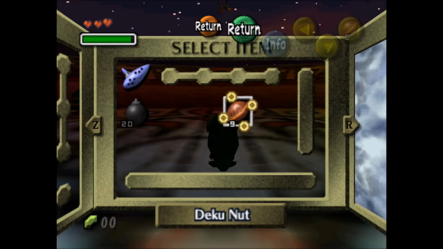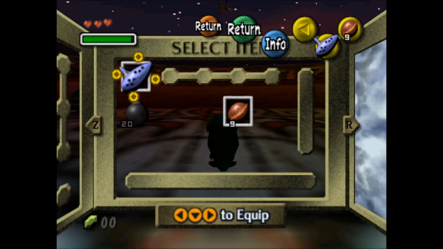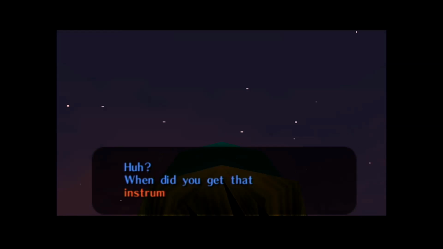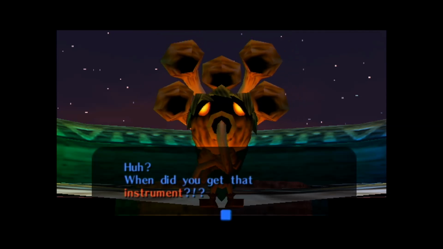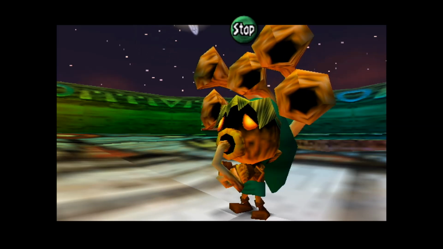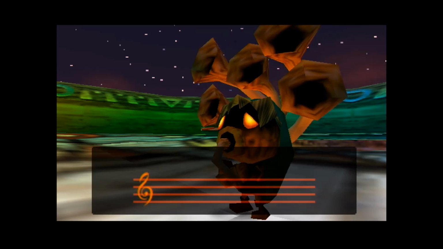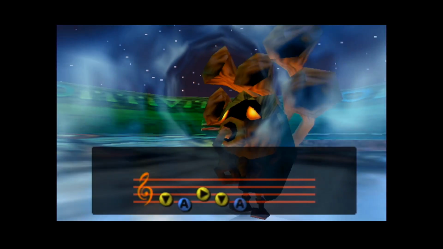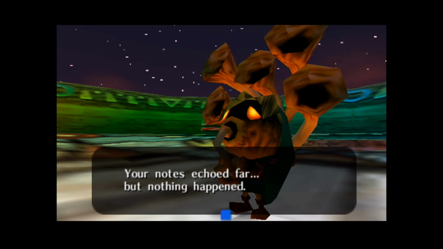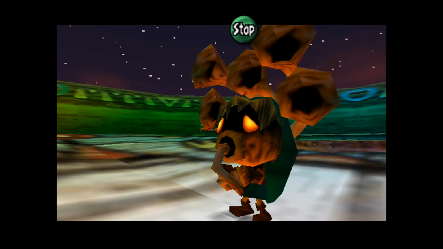Alright, let's assign that ocarina to one of the C buttons. I believe it was down there we go. Oh, whoops. Wrong one. There we go.